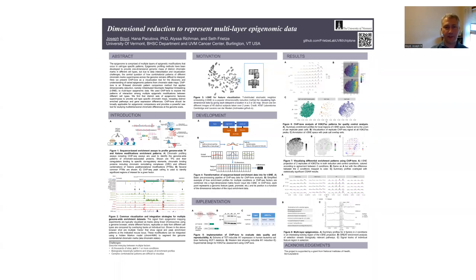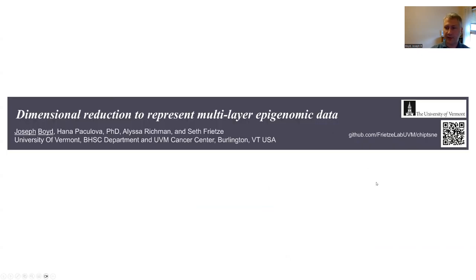I'm a bioinformatician in the Fritz Lab at the University of Vermont, and I'm going to be talking to you today about my poster, Dimensional Reduction to Represent Multi-Layer Epigenomic Data. The subject of my talk is an R package that I've been developing. The R package is called ChIP-tsne. It's available at this URL if you would like to try it yourself.